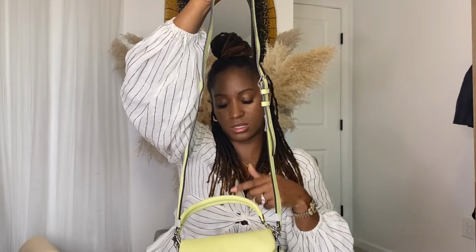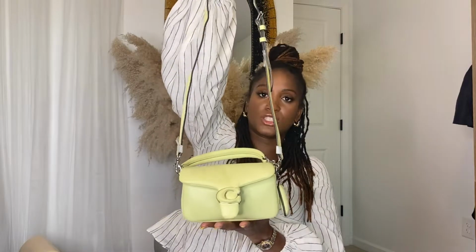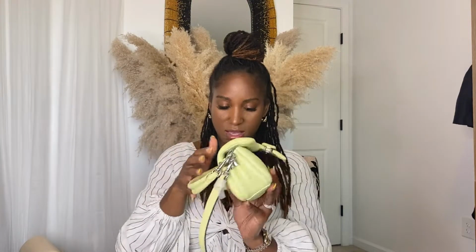I think I would prefer to carry this strap as opposed to the other one, because the other one is a longer strap by like 1/4 inch. So I feel like I can tell the difference, but yeah, this is the shoulder strap. It has a pillowy Coach tag on it.